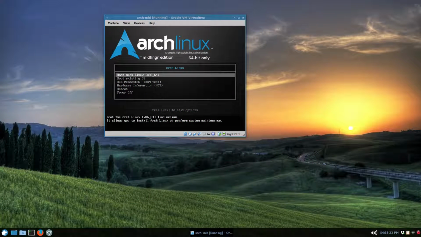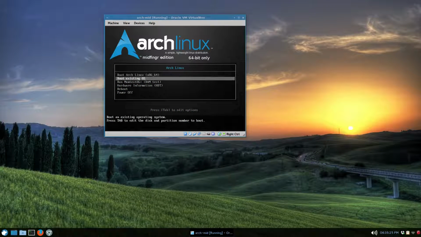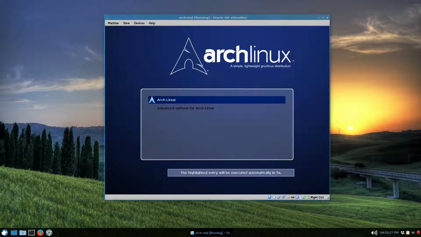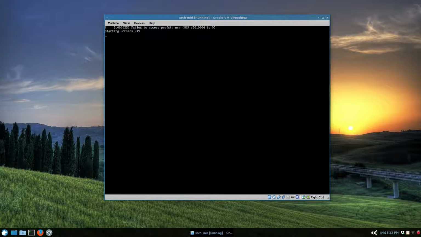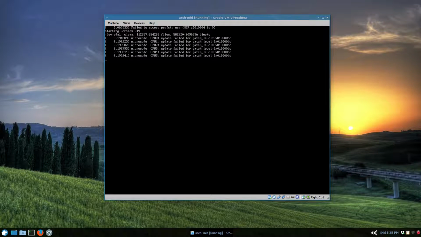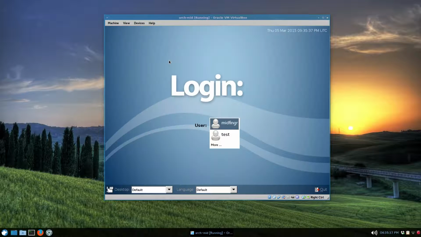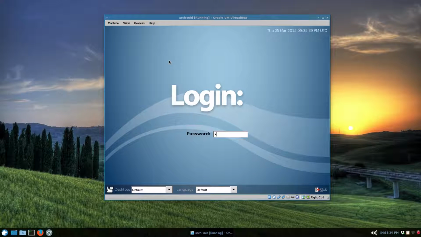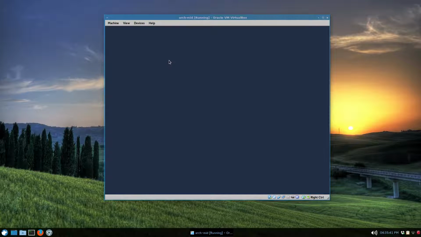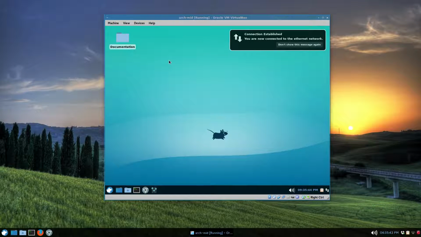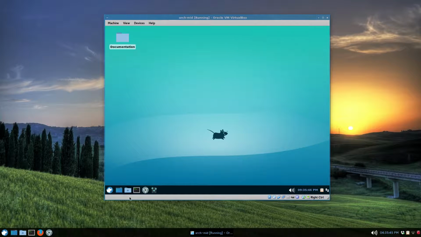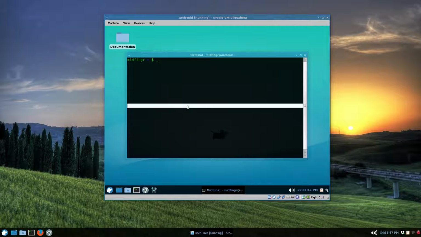So back to the boot screen, just arrow key down once and boot existing OS. I've added the grub theme back, and you should be back to LXDM. And again, just guest the password, and you should be set to go. And just open your terminal.